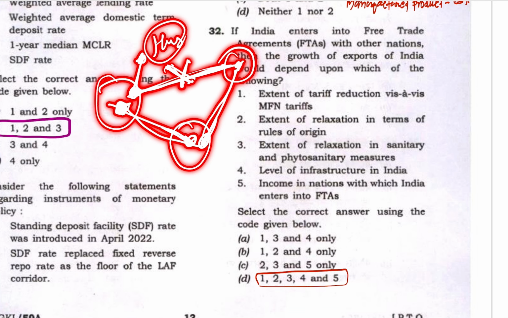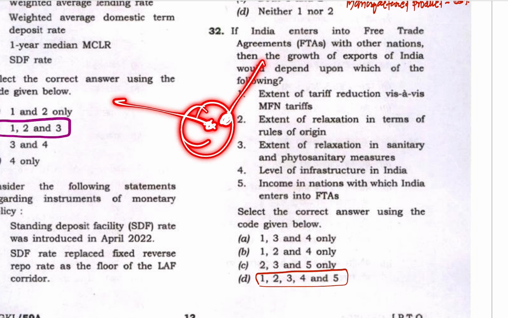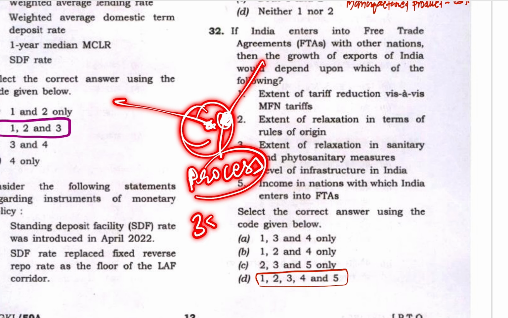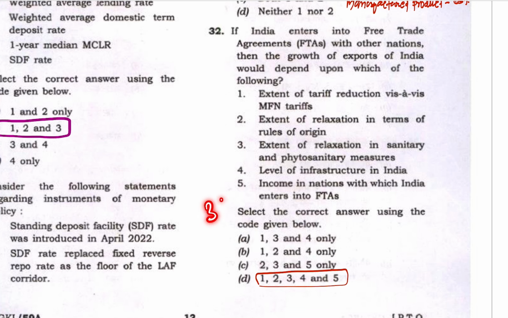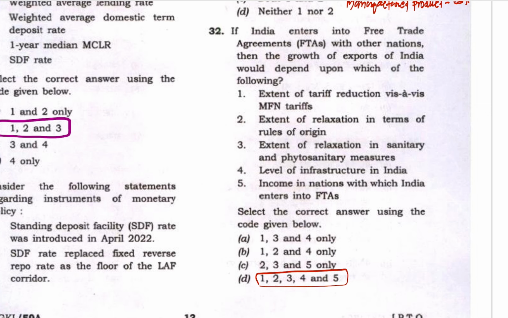So that this does not happen, there are rules such as rules of origin. Now, rules of origin mean that if Singapore wants to export anything that is imported from China, that imported material should be processed or value added by at least 35%. So 35% value addition should happen to the imports from China, so that it can be exported to India. So that is the rule of origin. So all of these statements are correct. These particular measures promote exports, right? So all of these statements are correct.